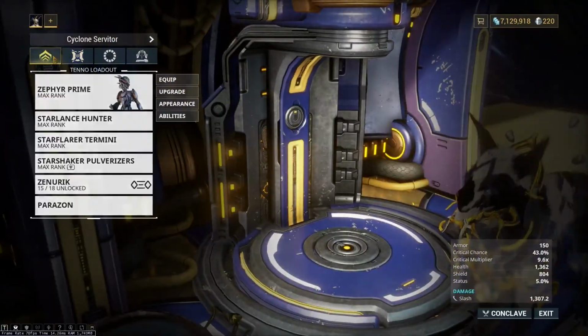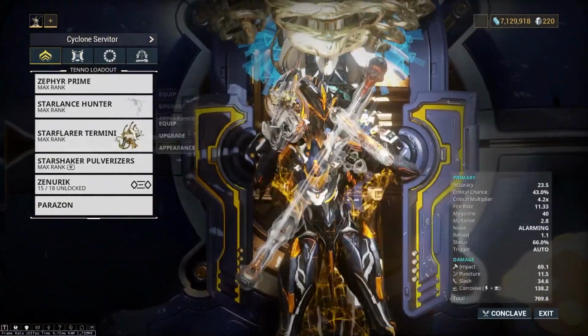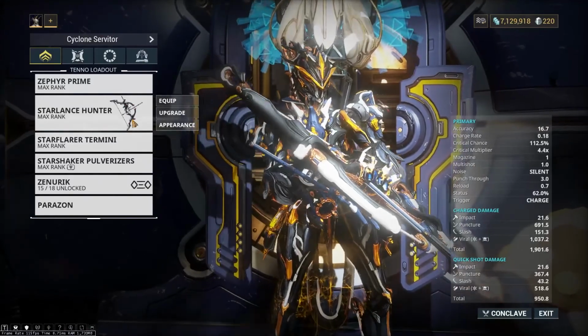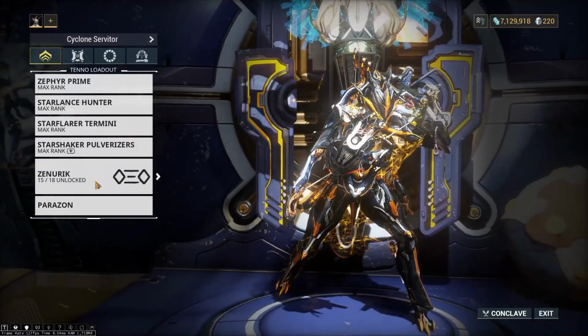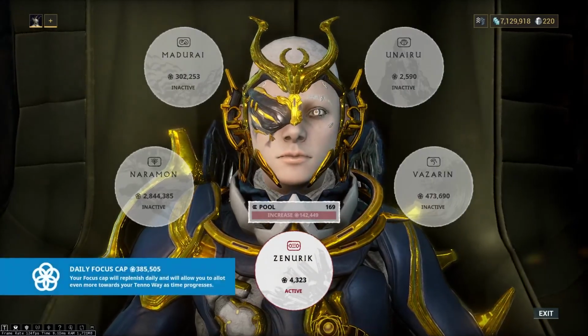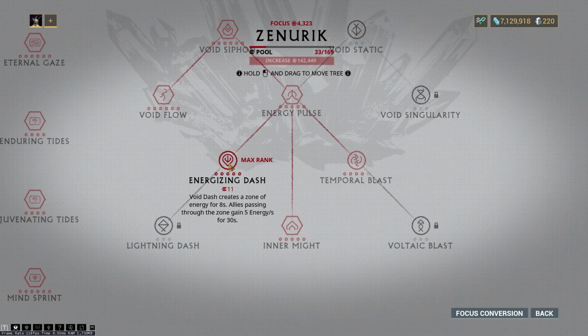Moving out to the build overview, you'll find that the primary and secondary weapons here really make little difference, as I rarely use them outside of ranged utility. However, I make sure to use Zenurik as my focus school because I'm always going to need energy for flying around and casting all of my very expensive abilities.